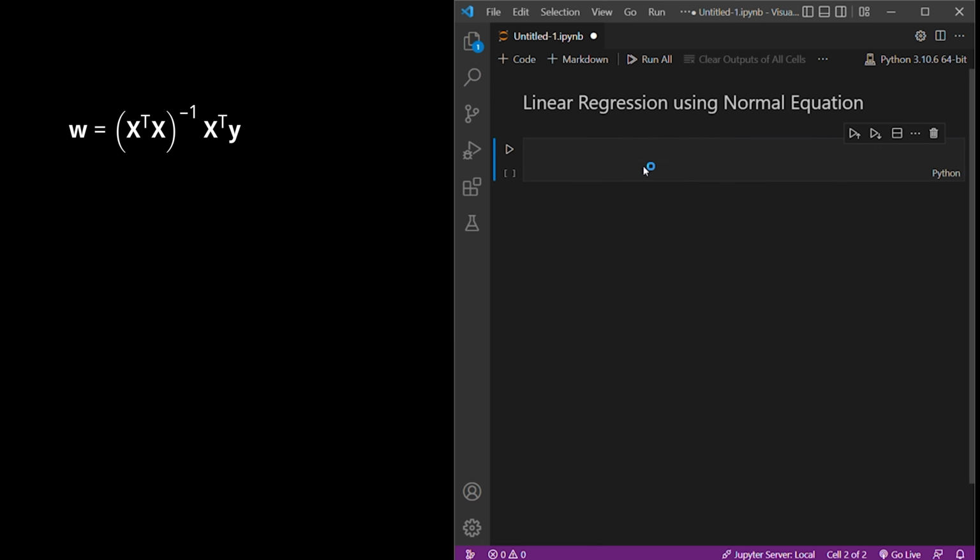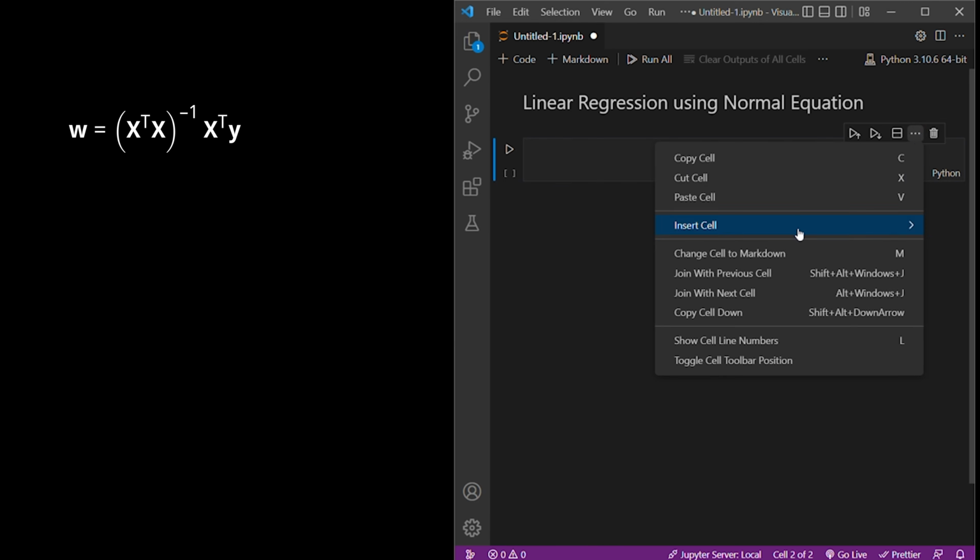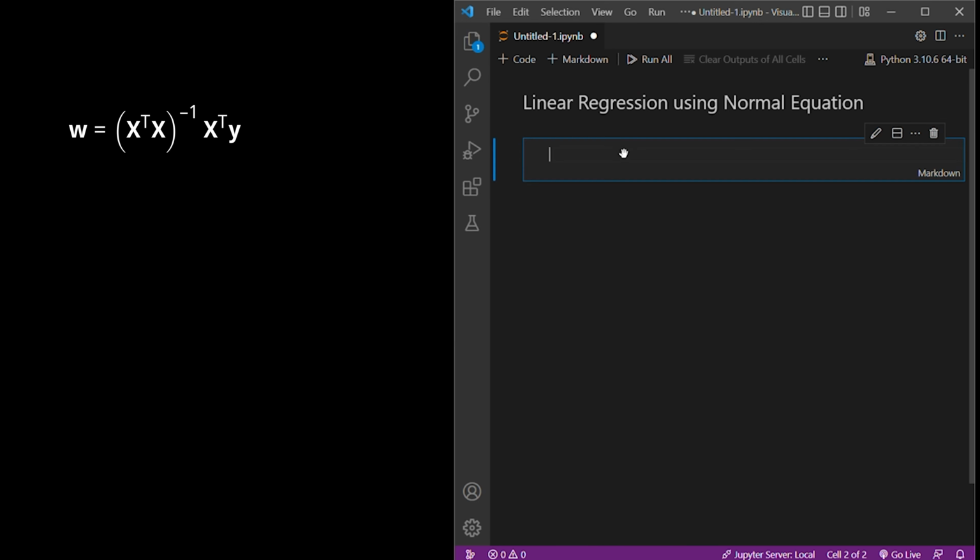videos. So this is your first time implementing linear regression using the normal equation. Let's start by discussing the variables that we will be using and their shapes. We will use m to denote the number of training samples. That is, we will have this many data points in our training set. We will use n to denote the number of features or independent variables.